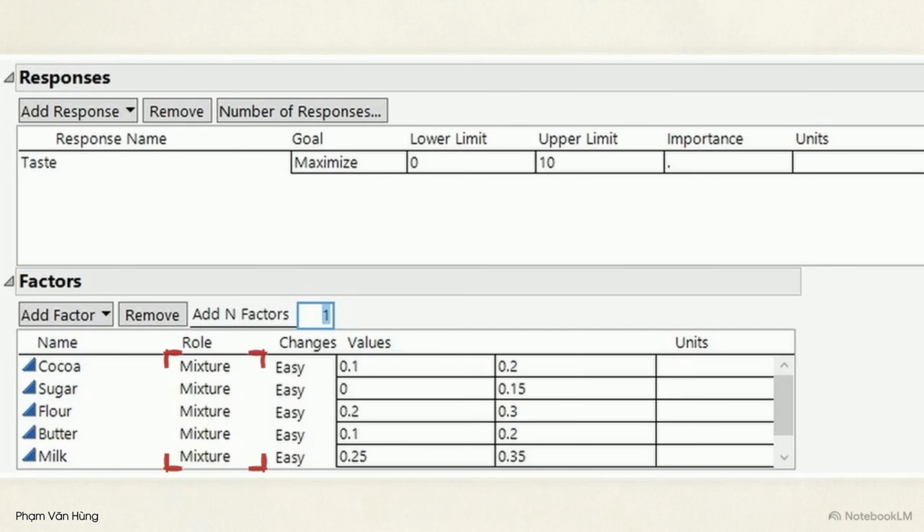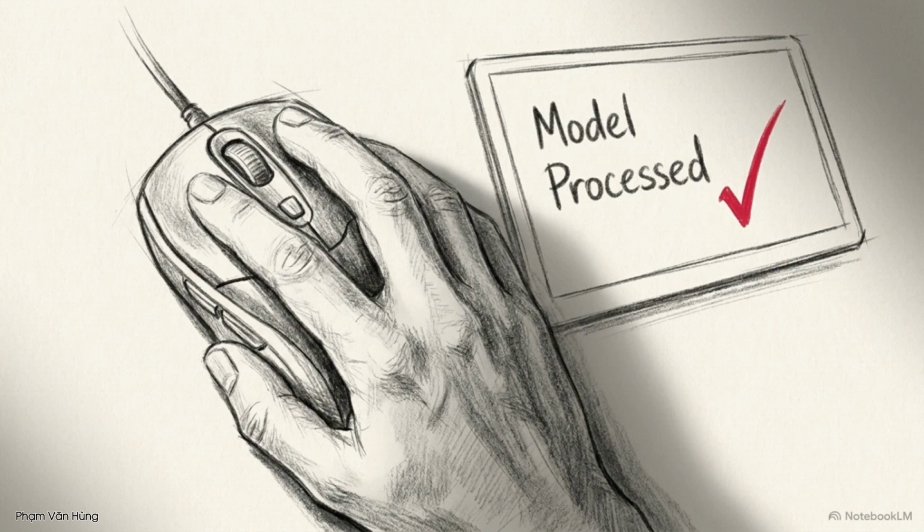You can also construct nested mixture of mixtures designs. Think of separately mixing dry and wet baking ingredients before combining them. In the value section, you establish precise lower and upper limits for every subcomponent: the cocoa, sugar, flour, butter, and milk. Attempting to process these nested proportional constraints in standard templates usually results in mathematical singularities that crash the model. Custom design processes them natively.